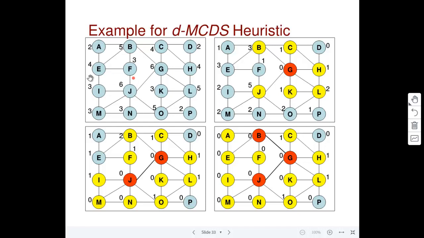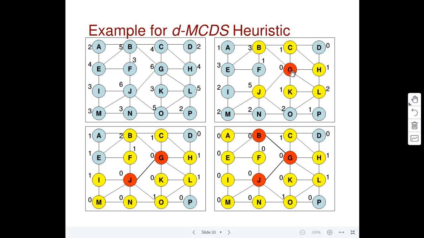All right, so this is a given graph. Go ahead and find the degree, which is the number of uncovered neighbors in this case, for every vertex. Now, among these vertices, we find the vertex with the largest number of uncovered neighbors. That's going to be G or J. We break the tie in favor of the lower alphabet, so we'll pick G as the vertex to be included in the minimum connected dominating set. So G now covers its 6 neighbors.